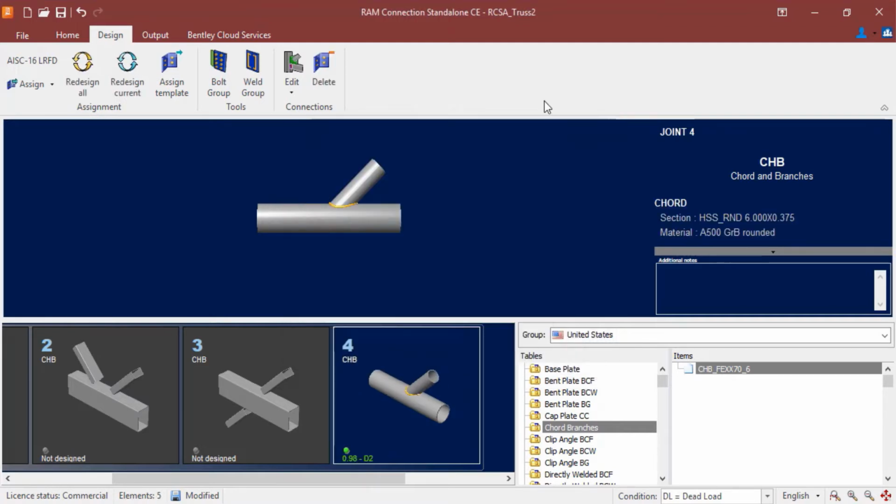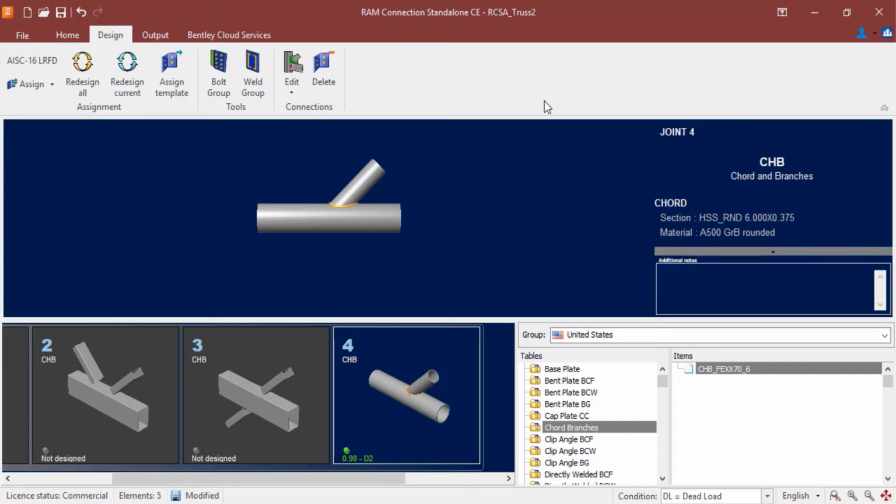So let's go ahead and click Close. Now before I go any further, the first thing I'm going to do is take a look in the joint selection area where the status of my connection design is going to be reported. This will indicate the most critical combination, your interaction ratio, and it will be color-coded depending upon the status of your connection. Mine is in green, which means that it passed all code checks and no warnings were issued.